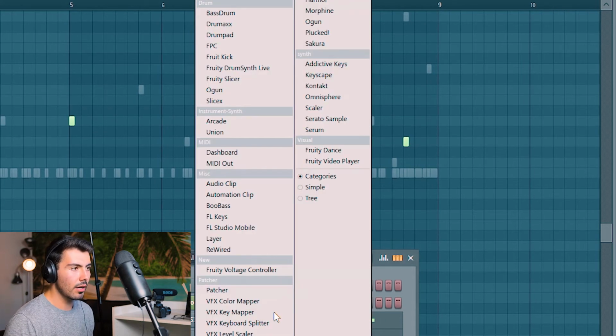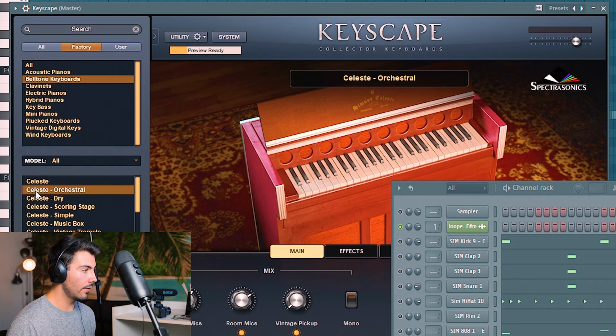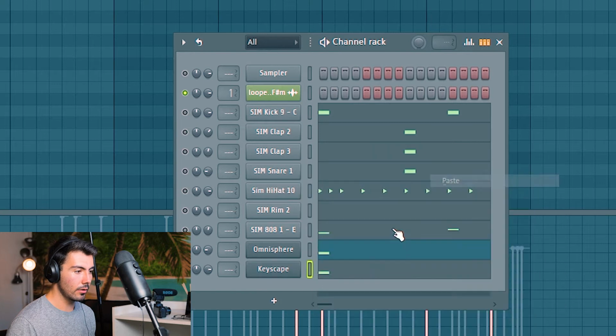Next thing, we can actually go over here to Keyscape, actually. I'm gonna try and see if I can find another bell tone, because I really do love the Celeste Orchestral right here. So we're gonna go ahead and copy this and put it down to that one.